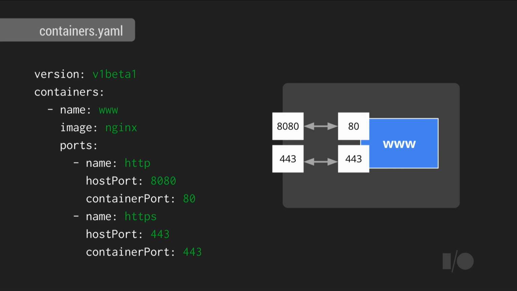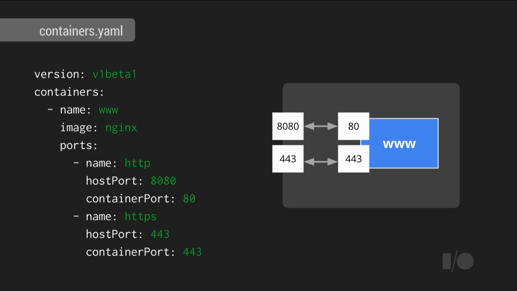So in some cases, we actually may want to have more than a single port. Web servers often serve both HTTP traffic and HTTPS traffic. So here's an example expanding on the previous declarative specification. Now we're adding a second HTTPS port. In this case, we're not actually remapping the port. We are simply keeping the port 443, the standard HTTPS port. So we have the ability to have essentially arbitrary network ports.